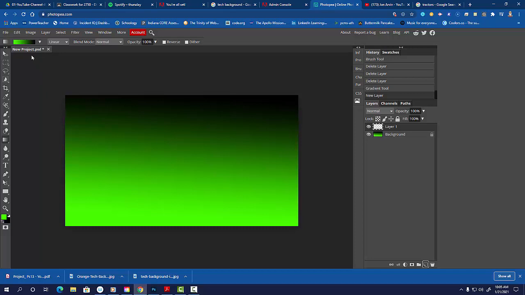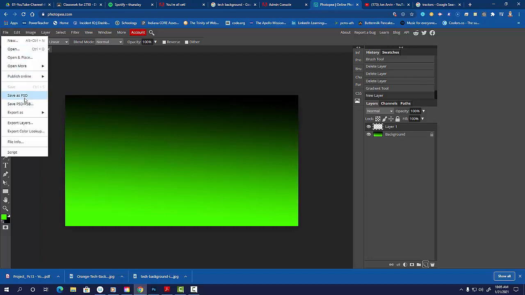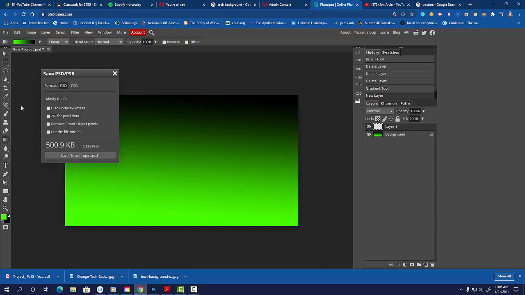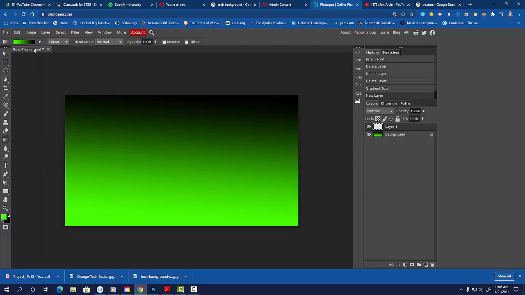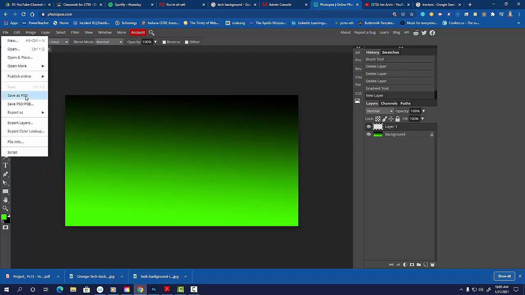When you're all done with this, you'll just go. I should have named it when I made it, but you'll just go. I think they need a save as that allows you to. I wonder if Save as PSD lets you change the name? No. I thought it might. All right. Anyway, when it's time to save it, you can just do File and Save as PSD.